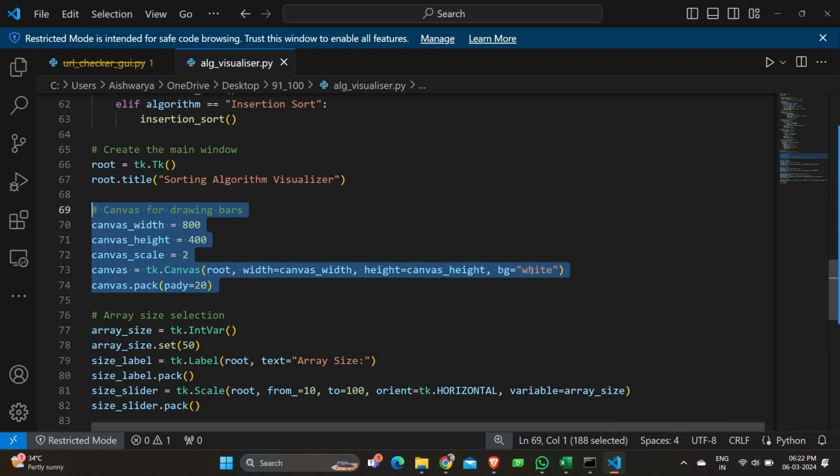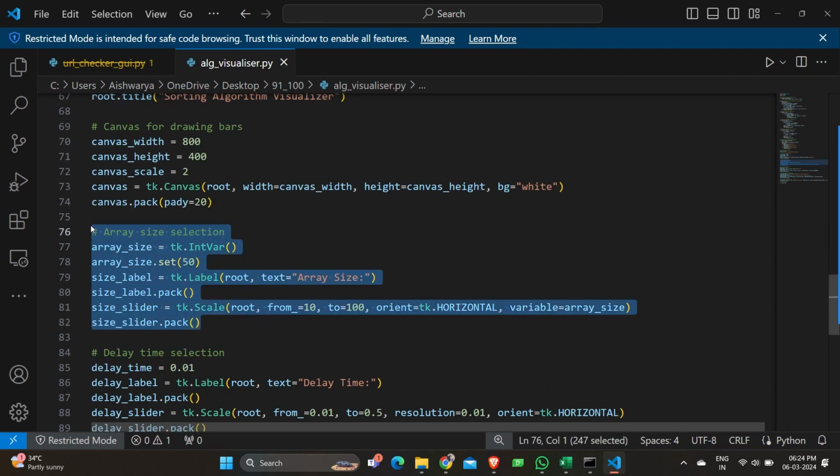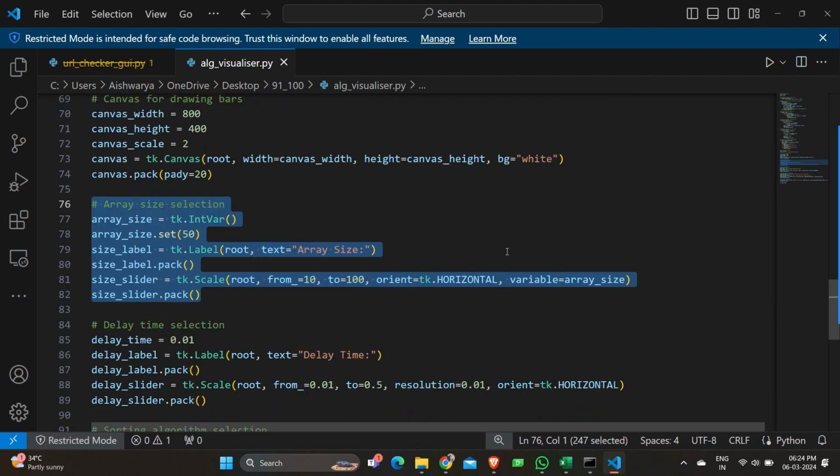Here we're giving the width, the height, and the scale for the bars, which is going to be updating for every sort method. We also set the color as white, and I added a padding of 20 each.